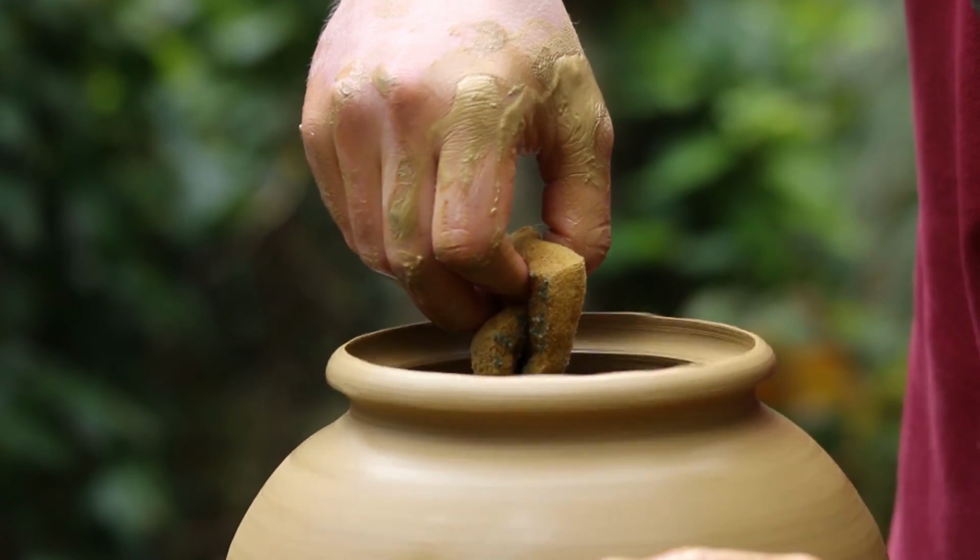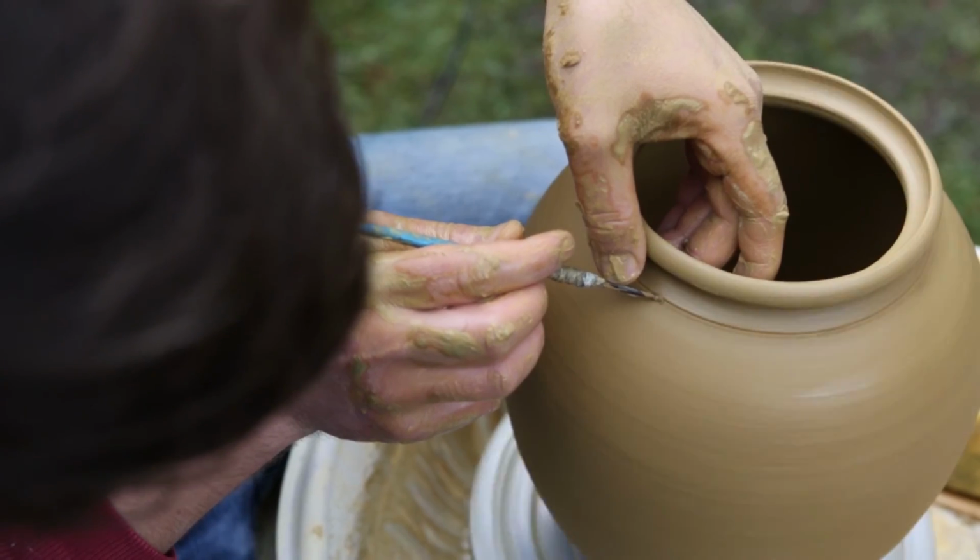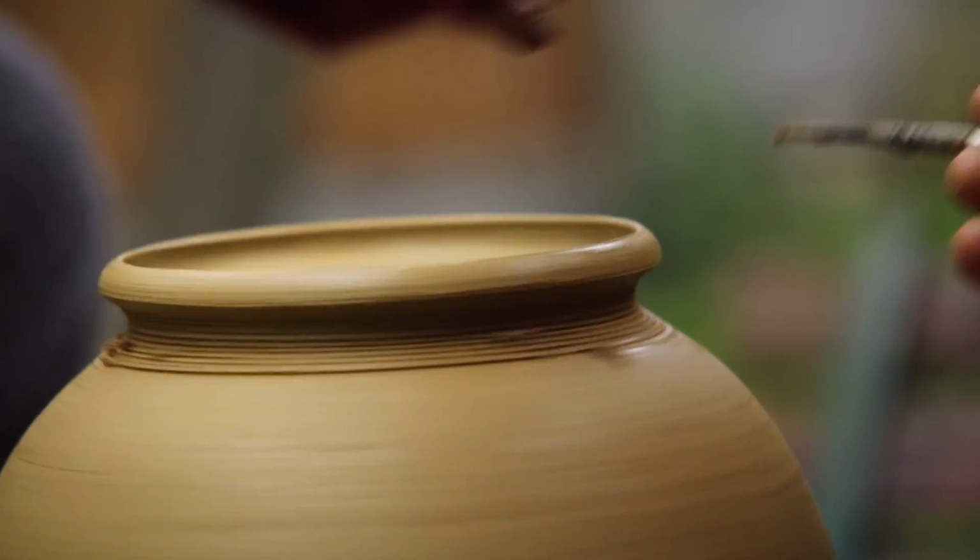The pot itself is like a newborn baby because it's so fragile and so sensitive, and it needs to go through a process of drying, through a process of maturity.